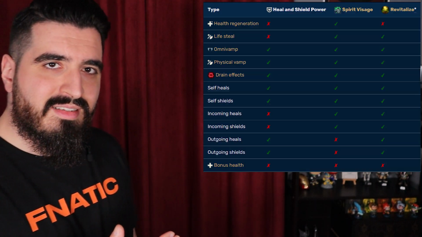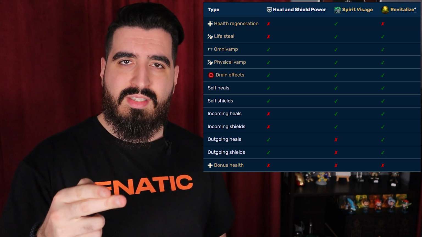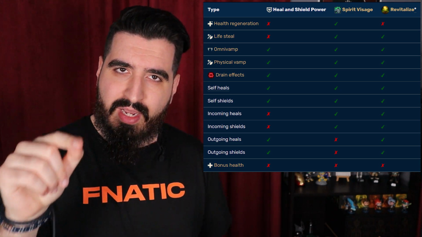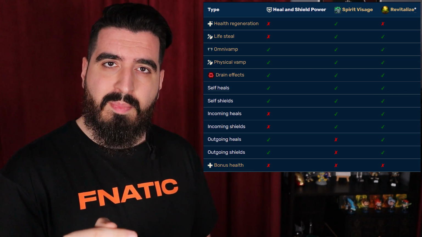Now, why are we not receiving a 116% bonus regeneration as well? The reason is because there is a difference between heal power and Revitalize and everything else that we have in the game. As you can see here, these three multiply different things. For example, heal and shield power together with Revitalize won't increase your regeneration effect, but Revitalize is going to increase your lifesteal, and heal and shield power won't.